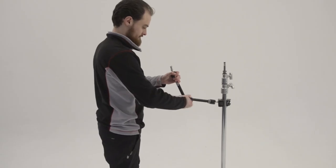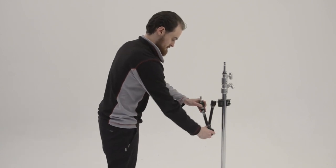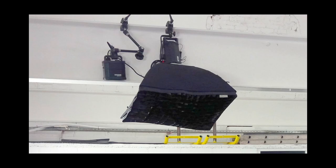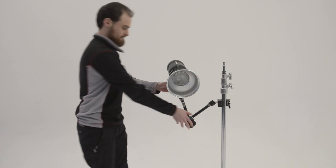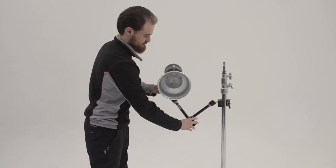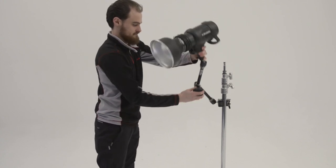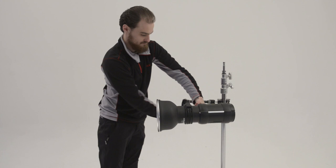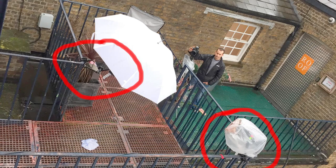Their use is really limited only by your imagination and the basic physics of supporting anything out on an arm. They are fantastic for positioning lights into awkward places, or cameras with the additional use of a camera platform. They can be twisted around into any position you choose simply by loosening the hinge and then locking it back in place. Here, Jake is just moving the light around on a C-stand for convenience, but you can imagine how useful this magic arm would be if you were trying to position a light way up in the rafters, or in a spot where placing a light stand might get in the way of the shot.